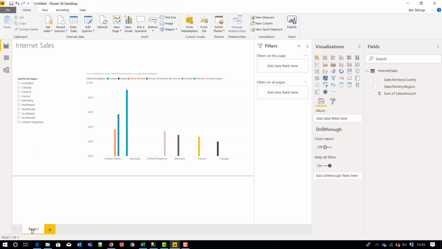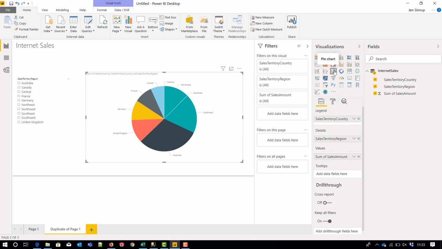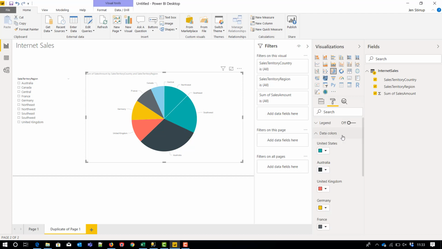What we can do is duplicate this page by duplicating the tab at the bottom right hand side, and we can change this so it looks like a pie chart as we saw in Excel. To do this, we click on the chart, then we choose our visualization from the right hand side. Now this time we don't get a 3D chart. What we do get is a summary of a number of slices in the pie. The legends actually represents the regions, so when we add the two green slices together, that gives us the value for United States. So the use of colour here is to give us more information.